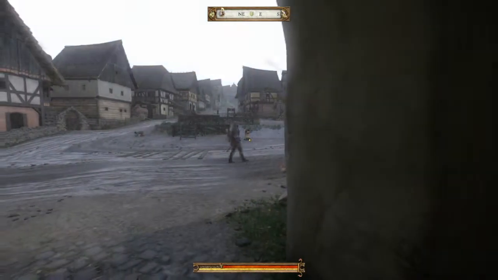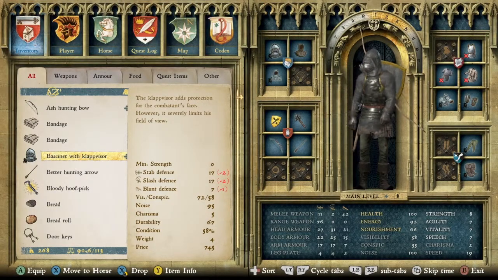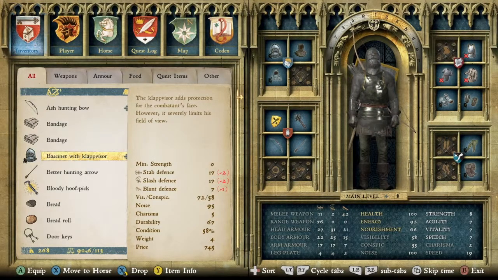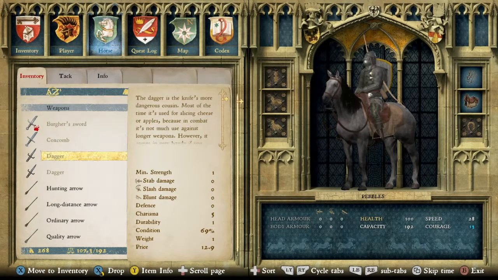Alright, so let me see. I don't need to actually go to the horse, as long as I'm not overburdened. Stay out of the rain, huh? Let me see. So, let's see. Go to the horse and move everything. I think we can move this one. We have two daggers. I only need one.